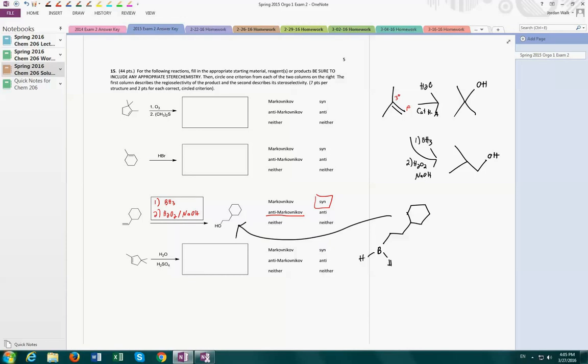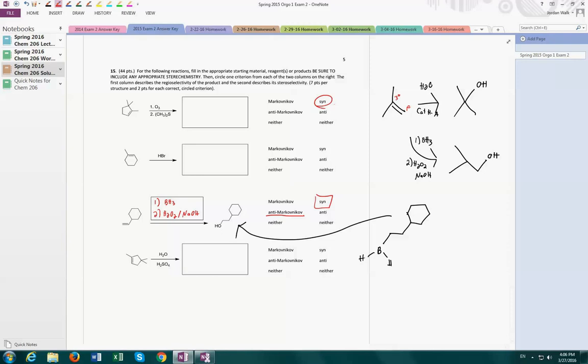That one, the very first product, in our notes you said that ozonolysis was non-stereoselective. Yeah, I had some questions about this, and so I think on the key, an ozonolysis reaction is listed as having syn stereochemistry. And so I think the writer of this exam looks at it a little differently than I do. I look at the final product and ask did the 2 things add syn or anti. This professor, I think, focuses more on the mechanism, right? And we know the first mechanistic step of ozonolysis is a syn addition because it's concerted. Needless to say, you're not going to have to make that sort of distinction on the exam.